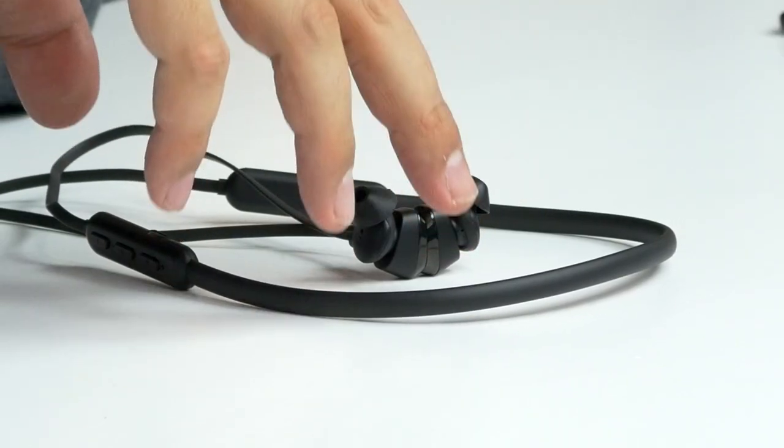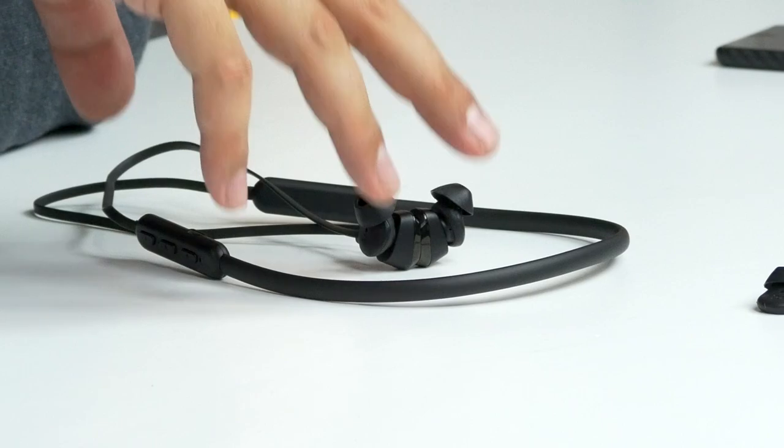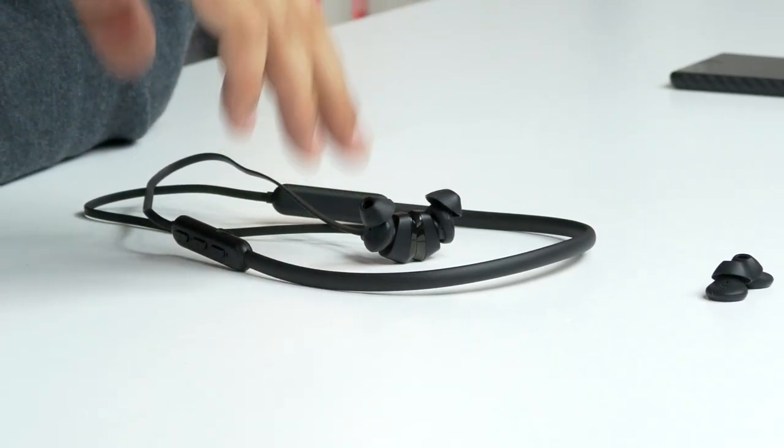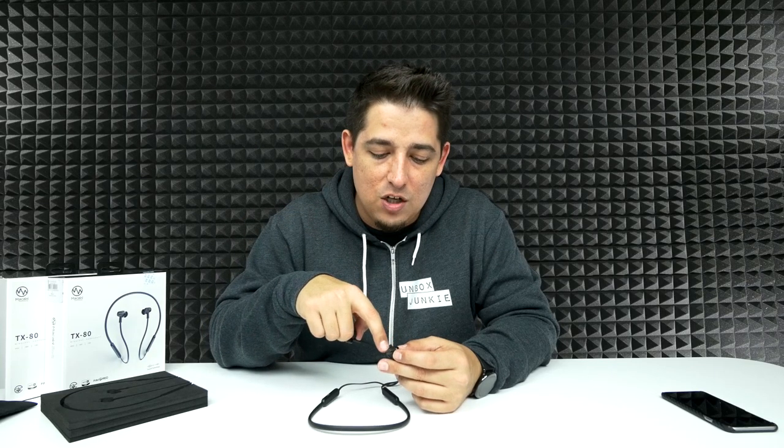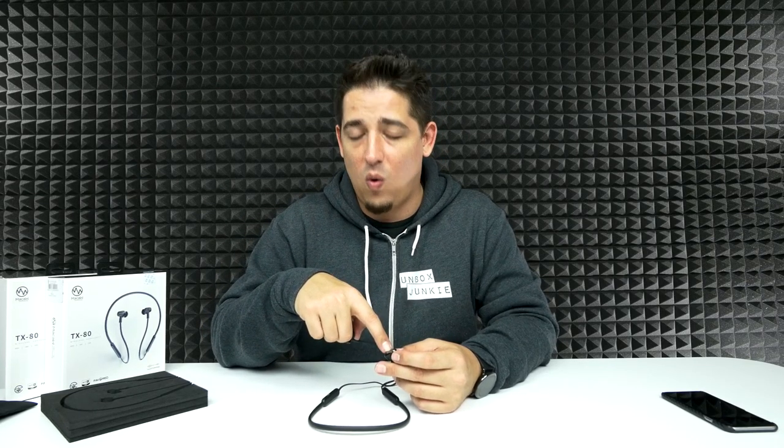So highs and mids, I think they're okay. For $36 as of recording this video, they have the quality of build and sound that you would expect out of earbuds for $36. Five being normal, anything above that is above average — I'm going to give them a five across the board. The bass, the highs, and the mids all have a pretty good equal sound to them. They do have a good level of volume, which is always good. The little holes right there — you can definitely tell when wearing them that they feel like an open earbud.